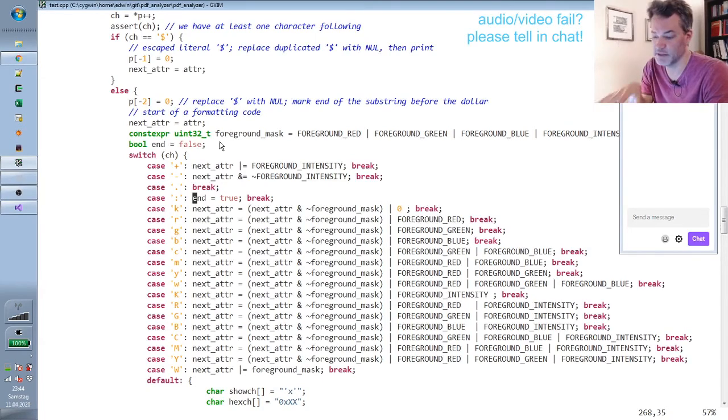The question is, if we implement it as a stack of attributes, do we want that stack to work across multiple invocations of the print function? Because then we would have to put it into the context structure and we would need to make it variable size. If we say it should only work within a single print statement and we do not allow bleeding over of formats into other print statements, then we could implement the stack directly in the buffer.